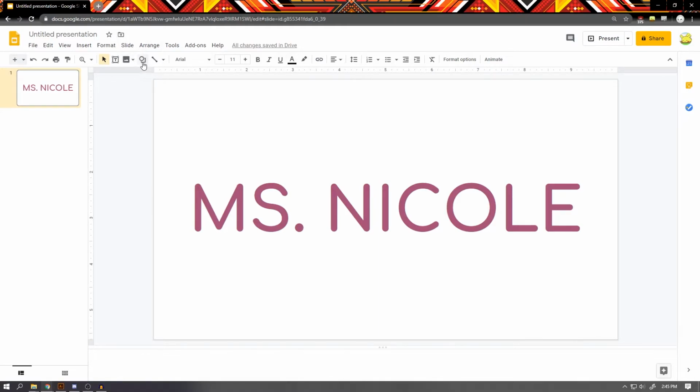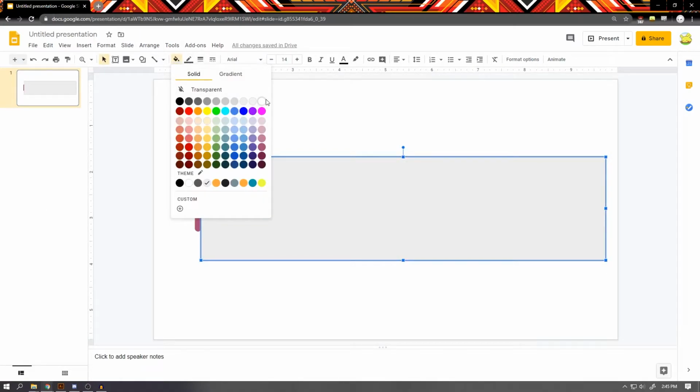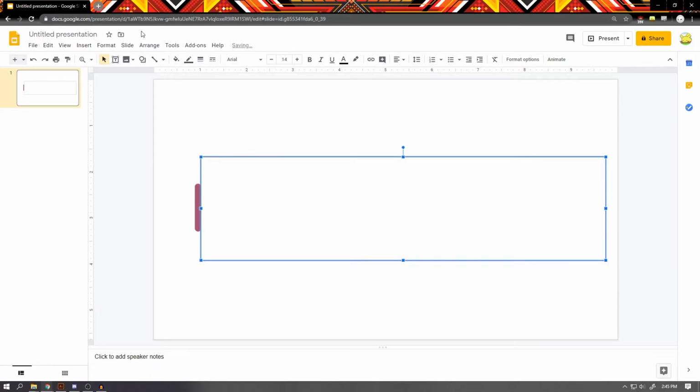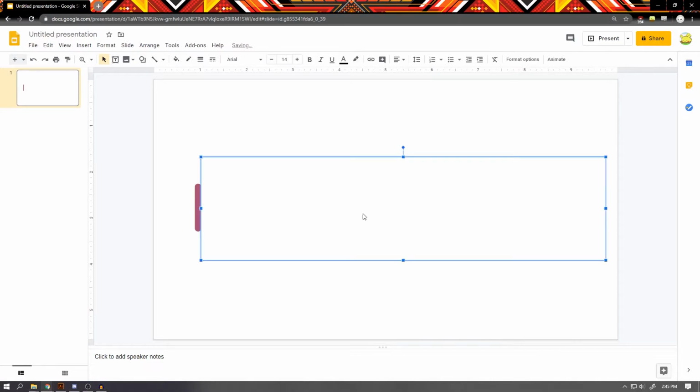So now that I have my name all written out, I'm going to insert a shape. I'm going to click on that button up there, and that is going to allow me to insert a rectangle. I'm just going to click and drag and make my rectangle the exact same color as my background, because it'll effectively hide our text. Since my background is white, I'm going to make it white. And I'm going to stretch it out to where it's about the same size, if not a little bit bigger, than our text underneath.